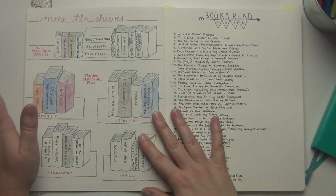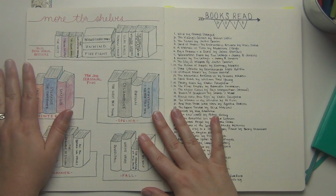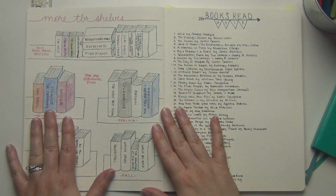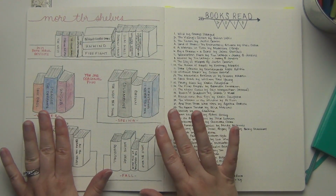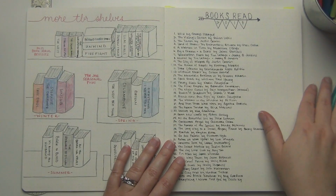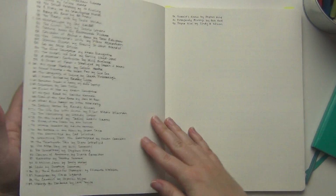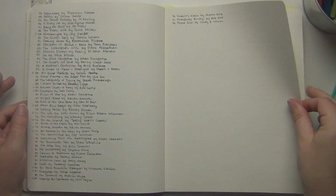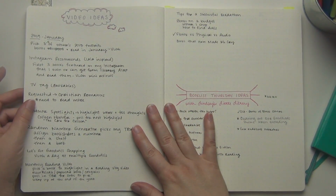My book haul revisit, TBR, and my TBR jar, I'm not going to have this because I'm not planning to do those 2 projects next year. It's a little bit too much. Books read, I will definitely have a couple pages for that, for all the books that I read. Right now I'm at 92. Might be more by the time this video goes up.